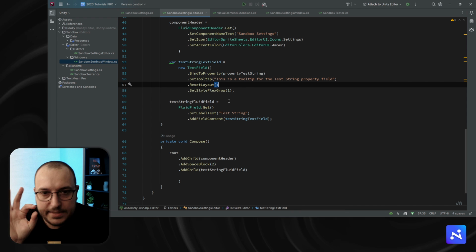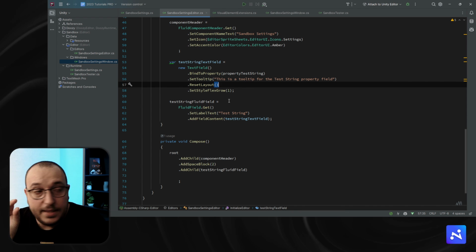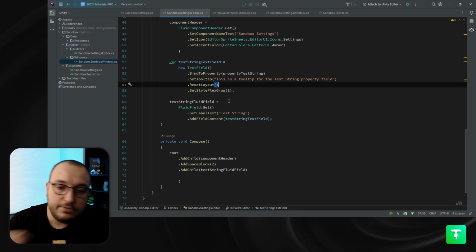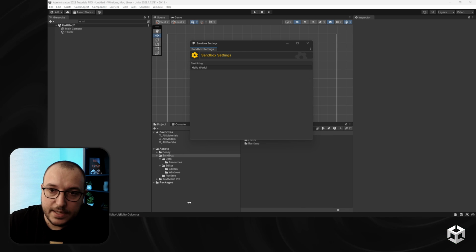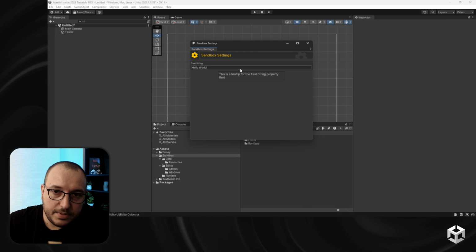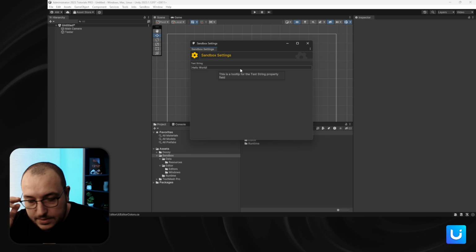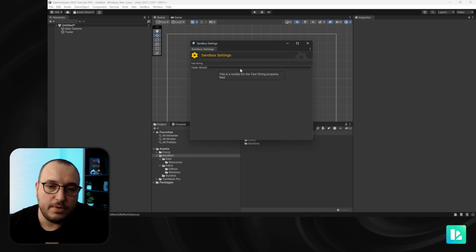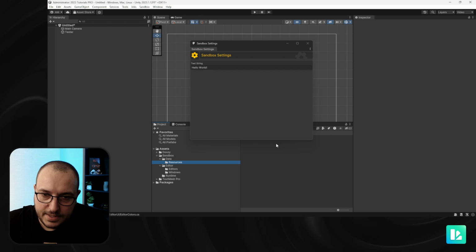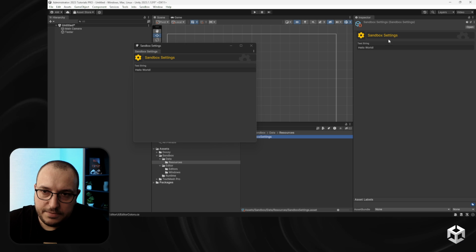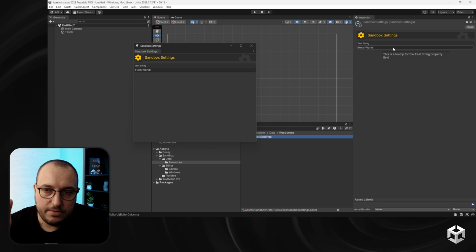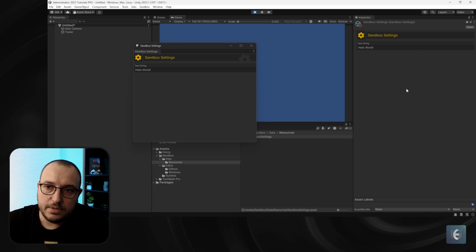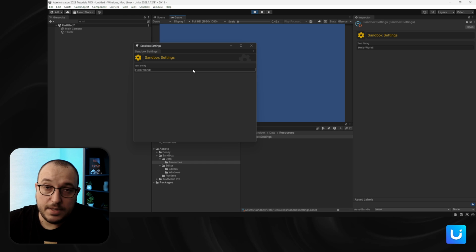So basically you will see a small label, and then you will see the value field inside of it for the string, and with a tooltip. Another Unity bug, the tooltip is not visible in play mode. Why? I don't know why. Just so you know, in case you don't see it, right now I'm in edit mode, but if I enter play mode, the tooltip will no longer be visible. Is it a bug? Well, you tell me.